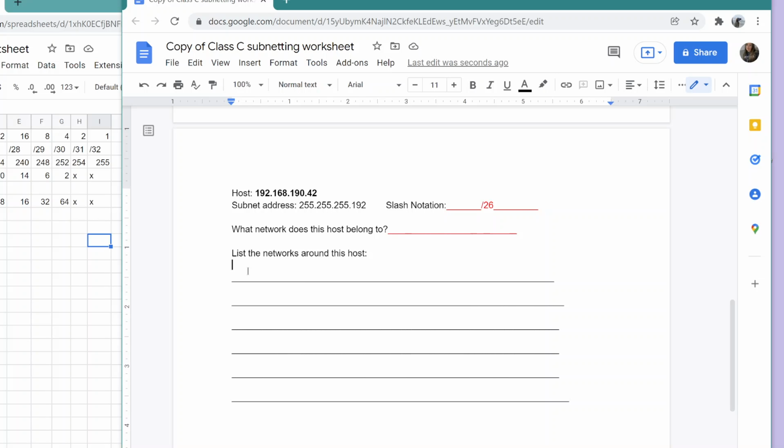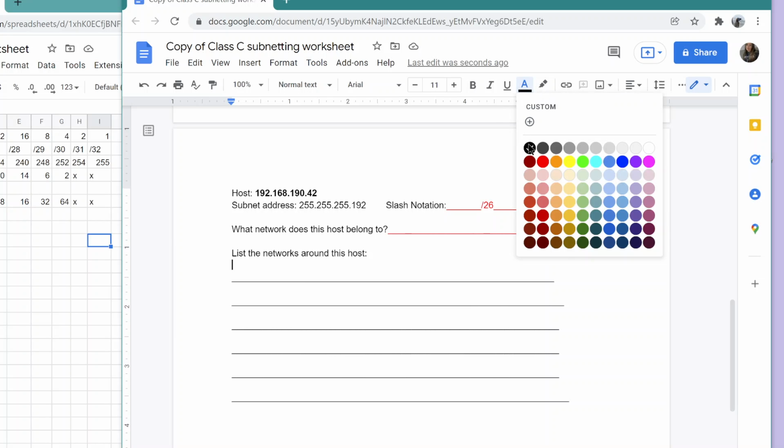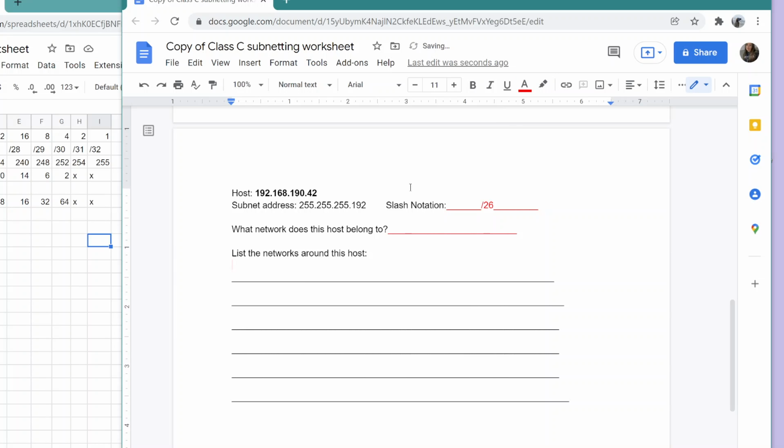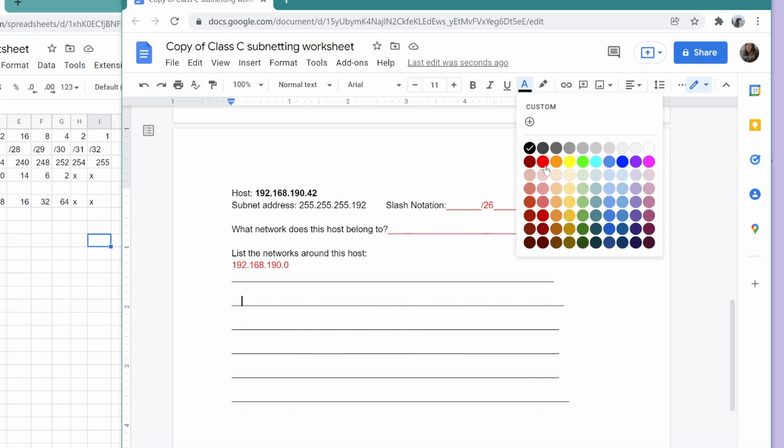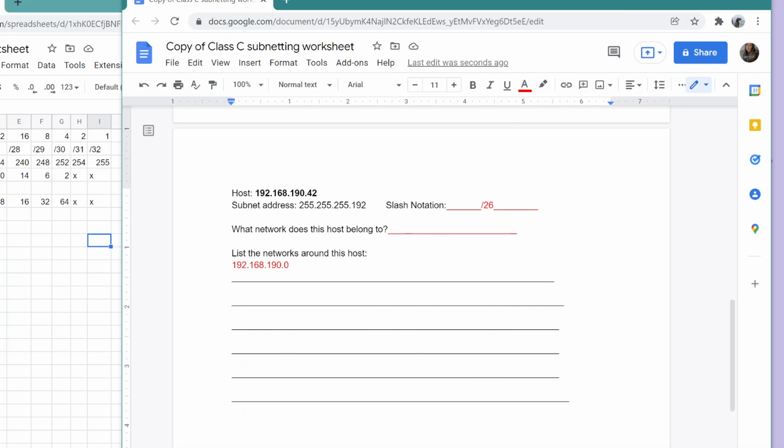So our first network, we're going to start at 0. It's going to be 192.168.190.0. Okay? Now, if we look at our little cheat sheet, our slash notation is 26, so we're in row C, and our mask is 192.